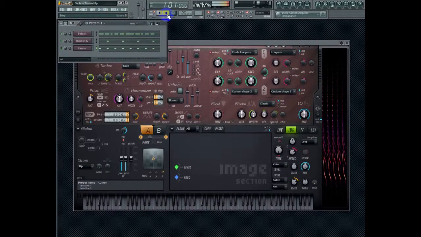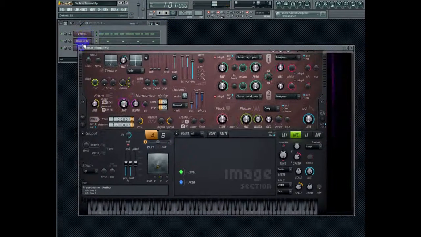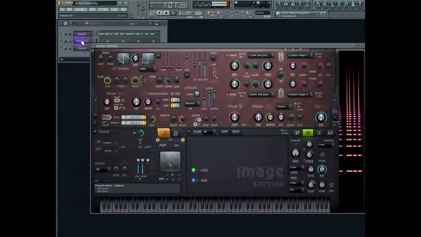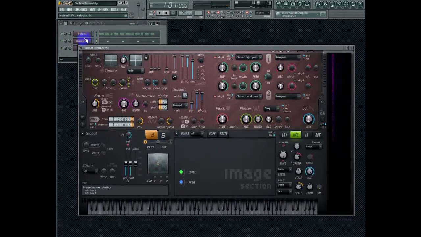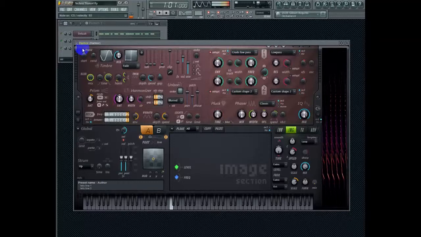Yeah, and as you can see, those are all Harmors. 3 Harmors, and it's just bass, clap, and it sounds very different depending on the octaves and the kick itself.